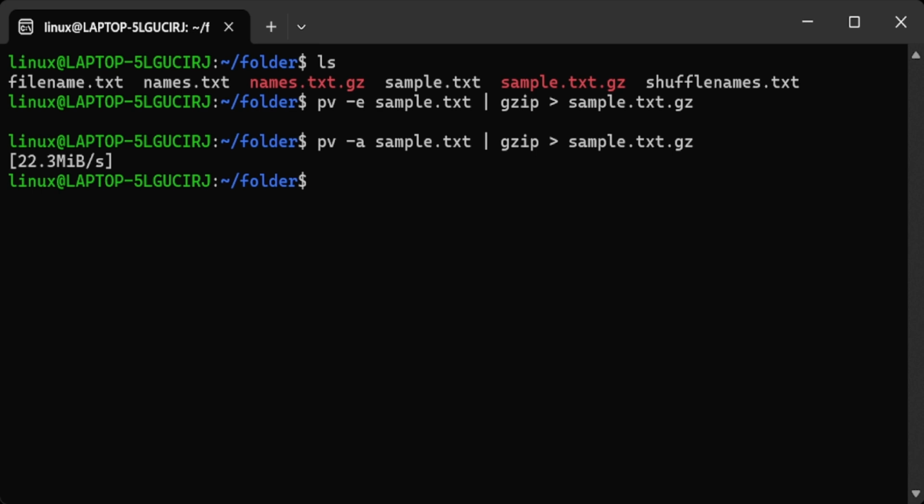So to conclude, the pv command is a powerful tool. You can track many changes throughout your process while you're working with data, especially in pipelines. It makes it much more transparent and manageable.